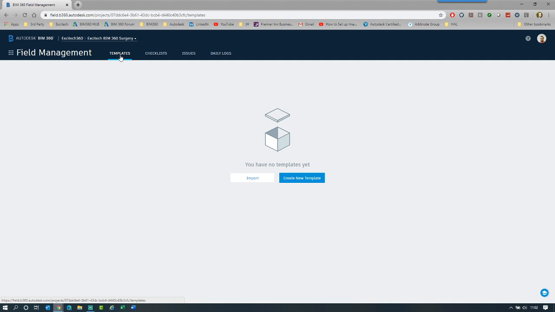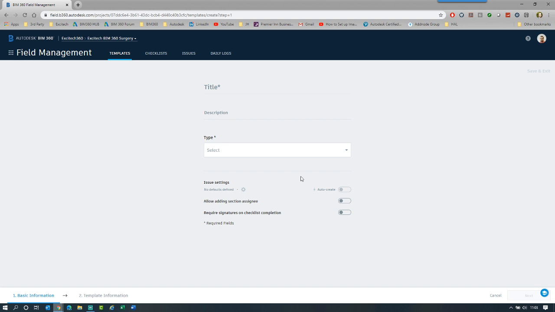So today I'm going to take you through both options: one of importing a template from existing data, and then the second option to create a new one. So let's start from scratch, and let's say we're going to create a brand new template. So you simply click the button, and in here we can create the template. It's pretty simple. You just follow the fields.